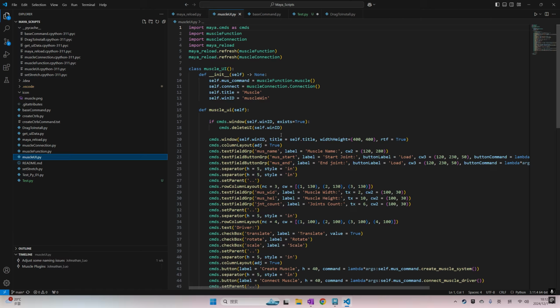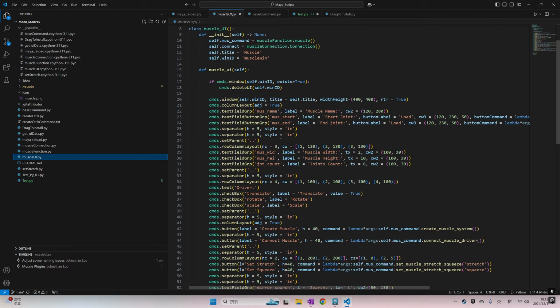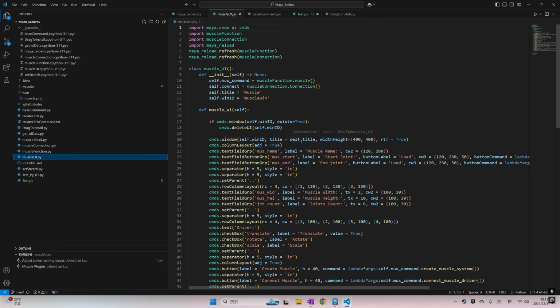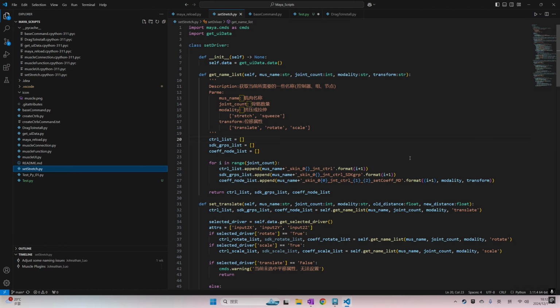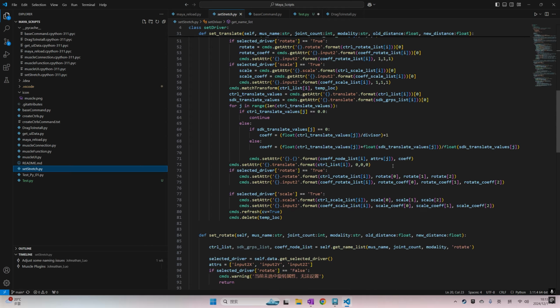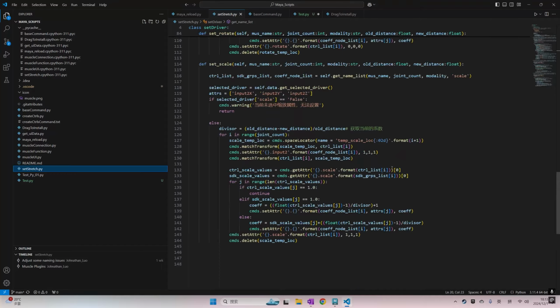And the muscle UI module provides an intuitive user interface for creating, connecting, and managing the muscle system. And the set stretch module handles dynamic adjustment for stretching and squeezing behavior.